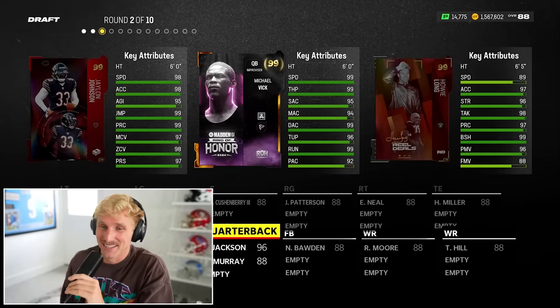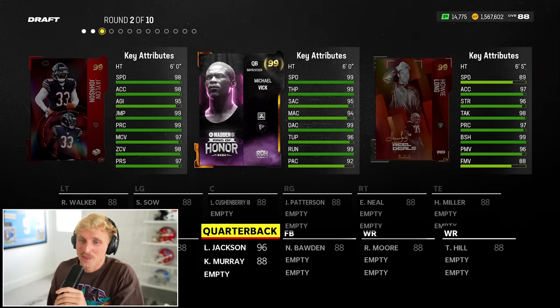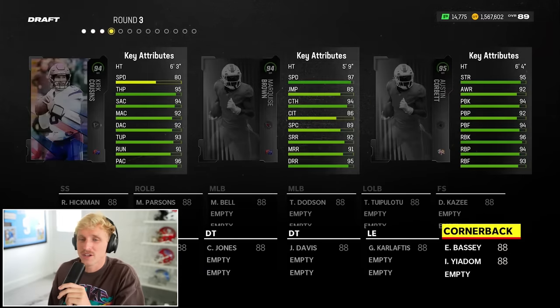Damn! That's how people are getting gold 99 quarterbacks. The problem is I've already taken a 96. I really can't go gold 99 Vic here. I could go Jalen Johnson or Howie Long. I'm gonna take Jalen Johnson and hope we get another end option.